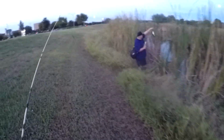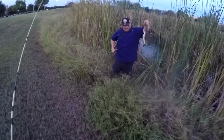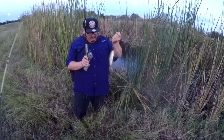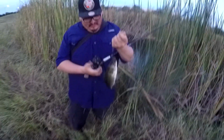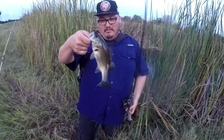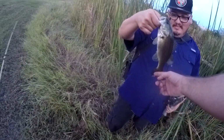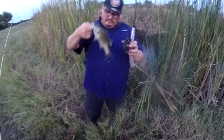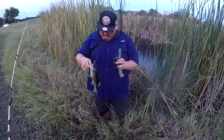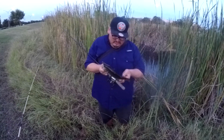Good one? It's a little better than the last couple. Yeah, they're all about the same length, but that one looks a little healthier. Yeah, I think that last one's fatter than the one I caught. It's still a nice fish.